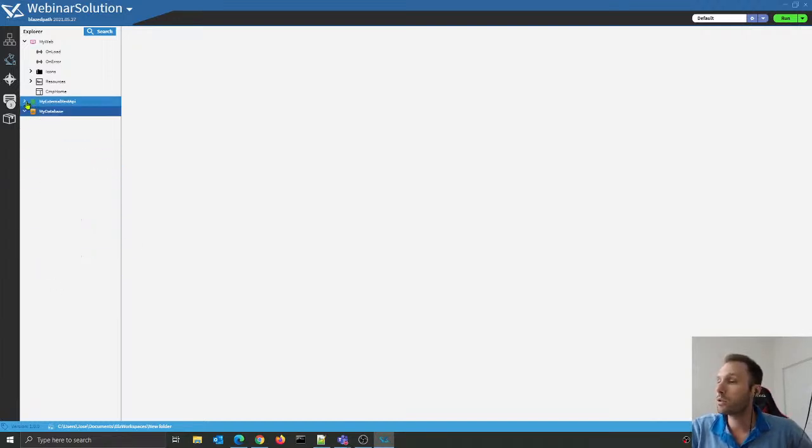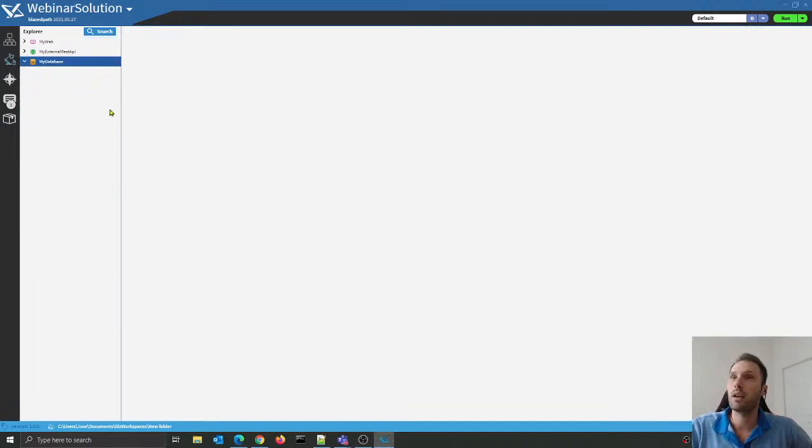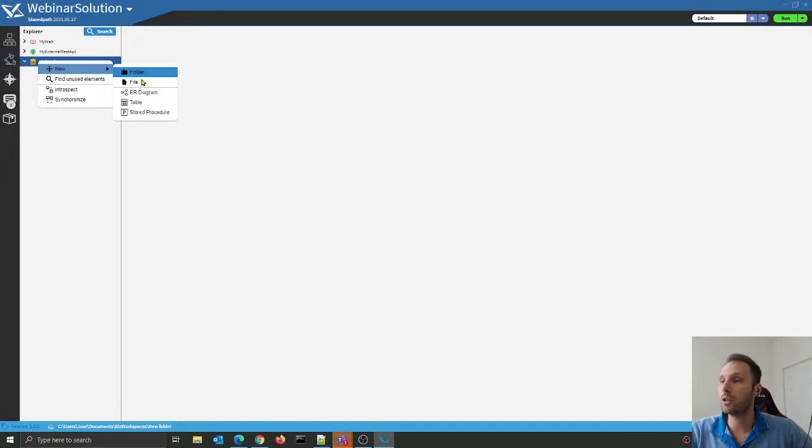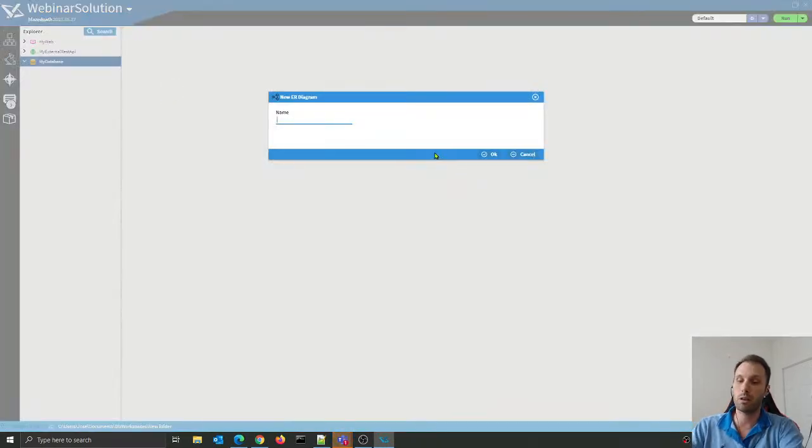Let's say if you want to start working on one of these systems, and you want to create a representation of a table, you have two ways. Basically, you can either create the table directly or create an entity relationship diagram that can show you the map of all the tables in the systems. So that's what I'm going to do right now, just to show you how it works. I'm going to right-click, New Entity Relationship Diagram, and I'm going to name it my ER diagram.